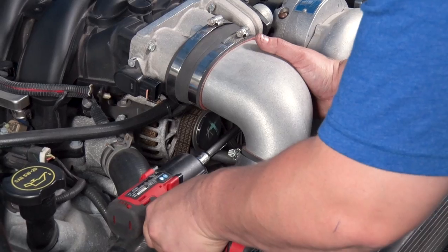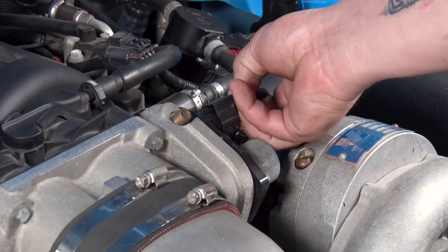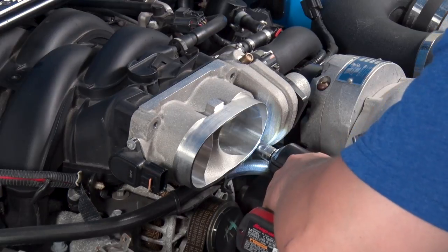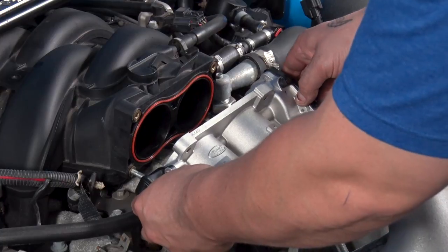Disconnect the battery and you can move on to removing your air intake duct. Disconnect the two electrical connectors, the TPS and the throttle body motor, and remove the intake piping. Remove the two bolts and the two nuts at the top and the bottom of the throttle body. Remove your stock throttle body. If you have gasket damage, you will need to replace your gasket.